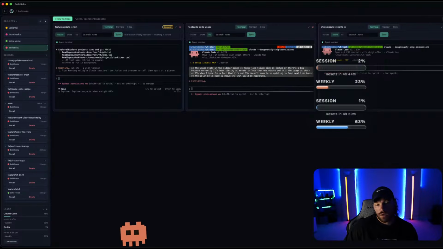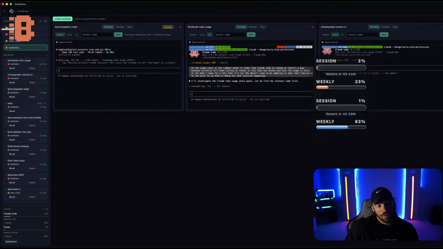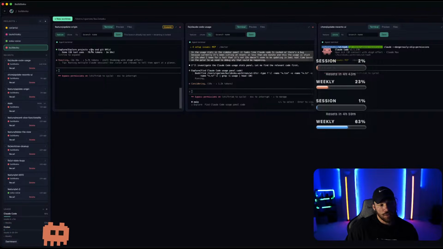And then in here, what do I want to do? Redesign the buttons on the recents view in the sidebar, where it says recall or delete.